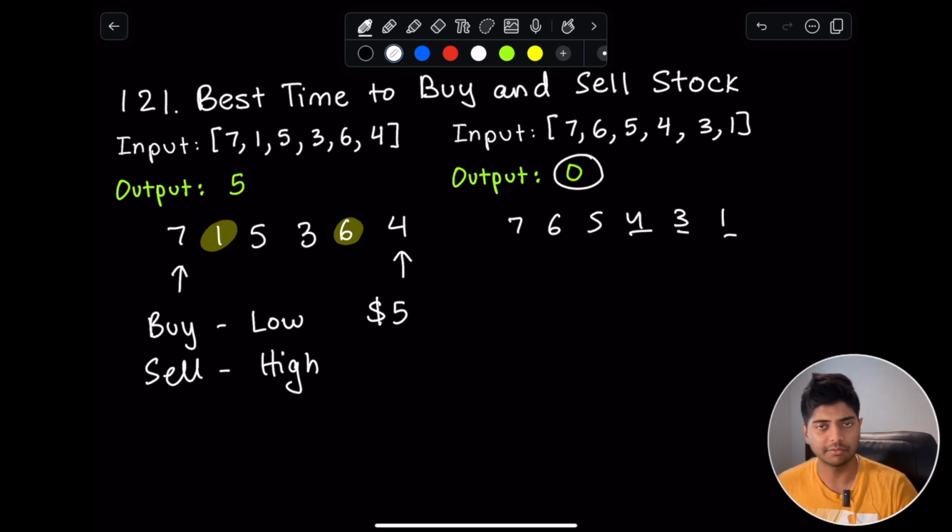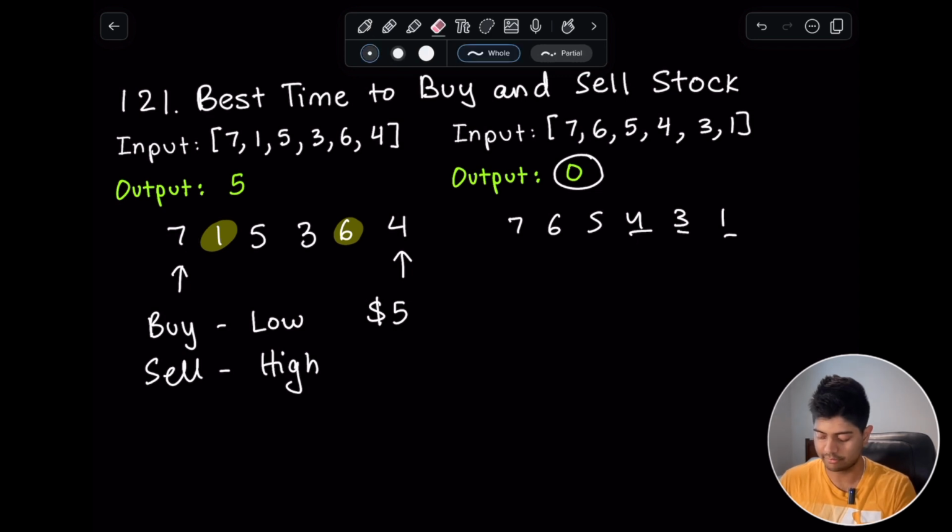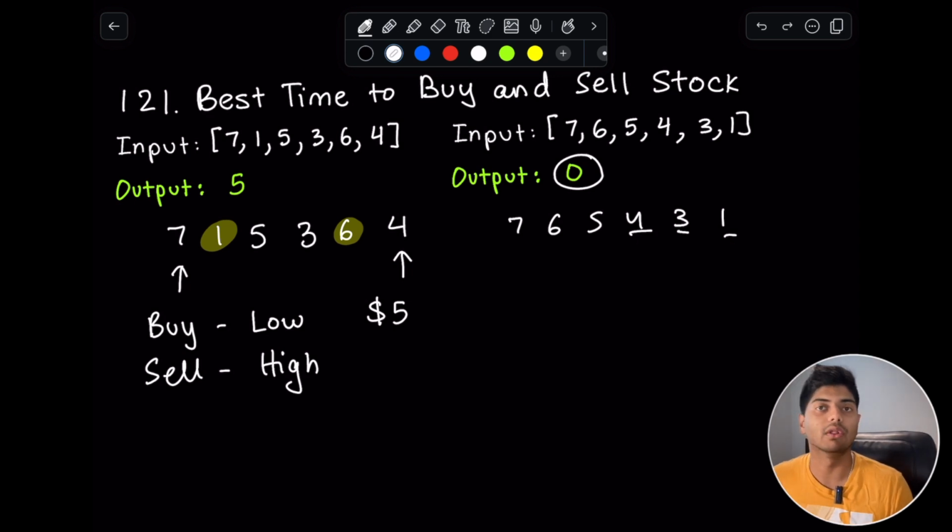Now you might think about how do we do this? Well, one way I can think of doing this, the brute force approach, is let's just pick a day that you want to buy. So let's say I'm going to buy on the first day and then see what my max profit is, okay? Then we go on to the next element, say, I want to buy at 1, check what the max profit is, look through all the numbers right after it, and then now we go to 5. We keep doing this for all the elements till the second to last, because if we buy on the last day, we can't sell it, right? So we keep doing that up to the second to last element, and then the max of all of those profits will be the maximum.